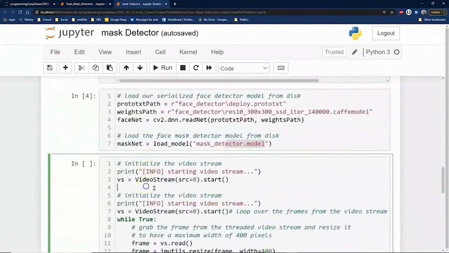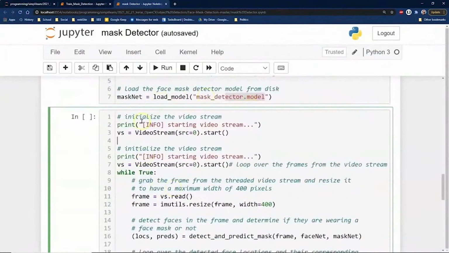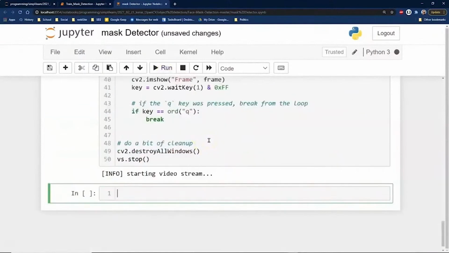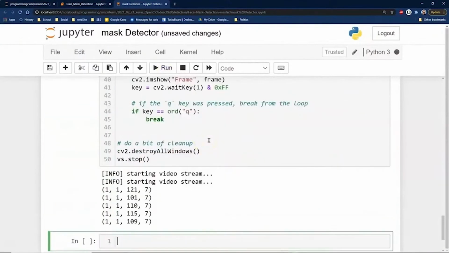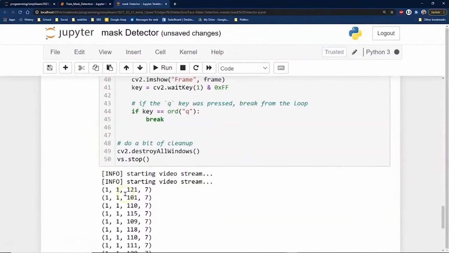So are you ready for this? Let's see if it works. We've distributed our model. We've loaded it up into our distributed code here. We've got it hooked into our camera. And we're going to go ahead and run it. And there it goes. It's going to be running. And we can see the data coming down here. And we're waiting for the pop-up.